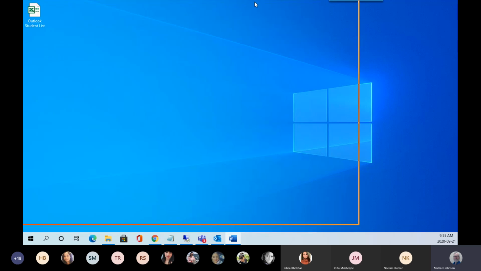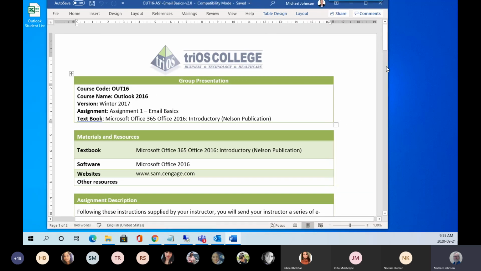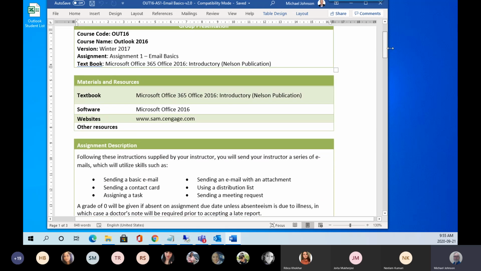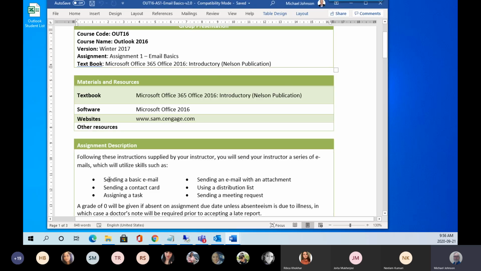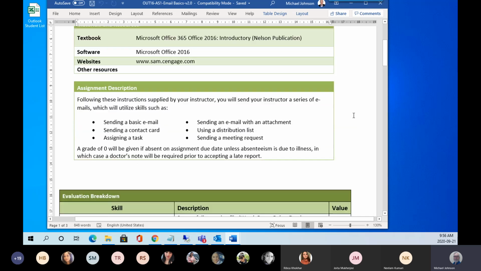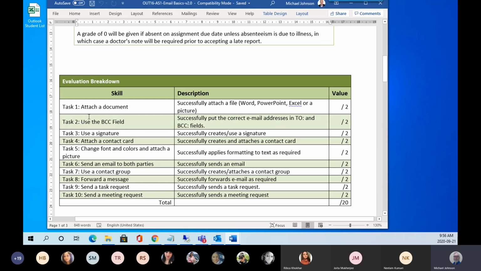Okay. So you have two assignments to do, assignment number 1, assignment number 2. And in the invitation that I sent you is both of these. So they're both attached, and inside of this is assignment number 1. I'll show you assignment number 2 in a moment. Oops. Okay, assignment number 2 is just opening. We'll come back to that one. In this, you're going to do a variety of different functions. You're going to be sending me emails. So the first task you're going to do is you will attach a document. But listen very, very carefully. Write it down if you have to.